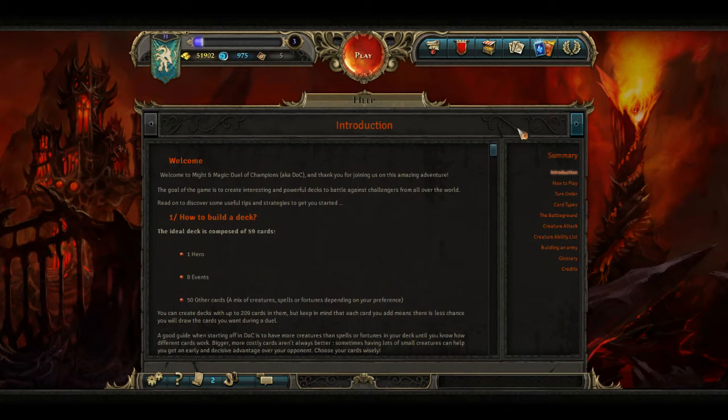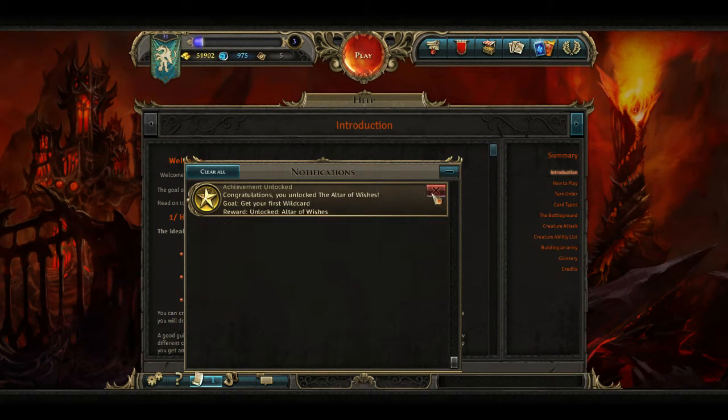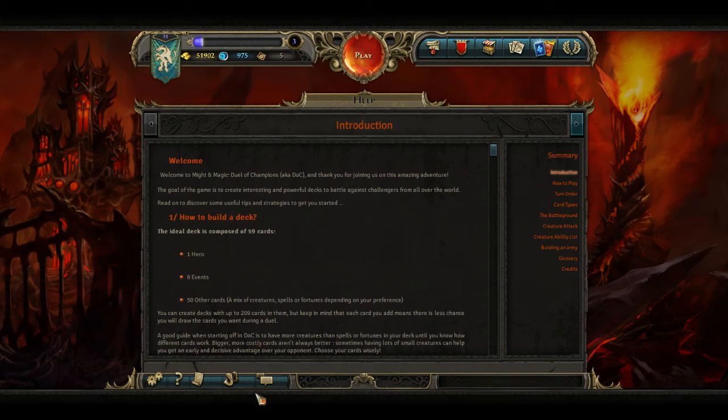It does describe the game in more detail, like how to play, turn order, card types, the battleground, and a bunch of other things. You do have notifications here, and as you can see, it shows how many cards I have in my collection. I think the 63 that I saw in the profile was the amount of unique cards I have. I think the 100 cards is what I have total. So those are your notifications.